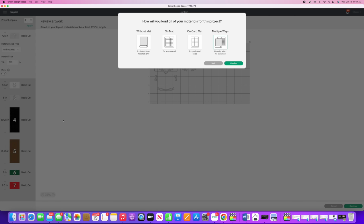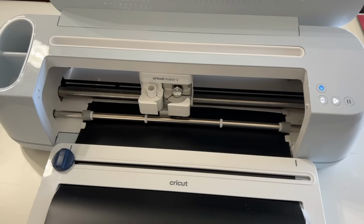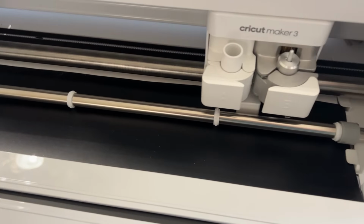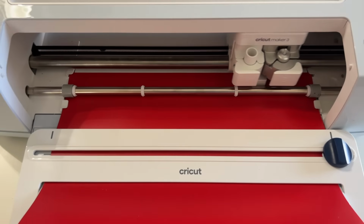Now, I did choose multiple ways to cut it out because I am using smart vinyl for most of the colors, which means I don't have to use a mat, but the brown color was not a smart vinyl, so I did have to put that on a mat. Once it got all cut out, I was ready to start placing these down on my sign.